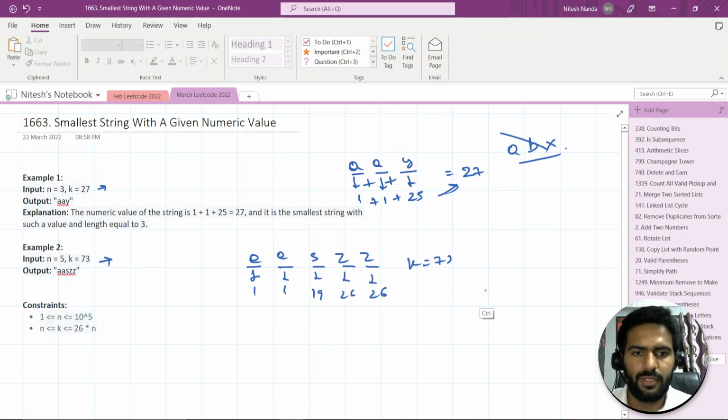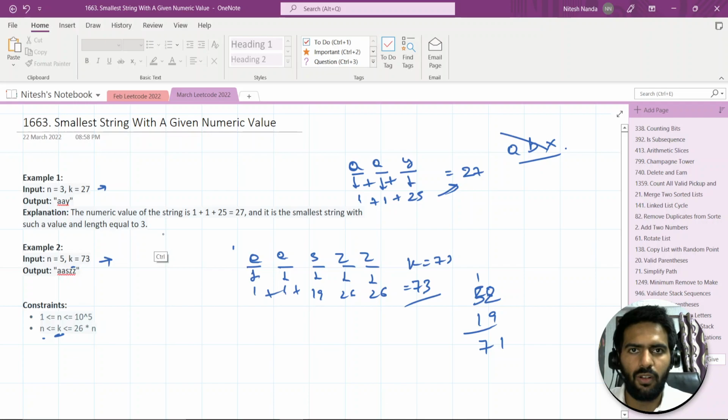If we do the sum, 26 plus 26 is 52, and 52 plus 19 is 71, and 71 plus 1 plus 1 gives you 73. So this is the smallest string that you can generate. And k is always greater than or equal to n; if it is less than that, then you can't solve it.